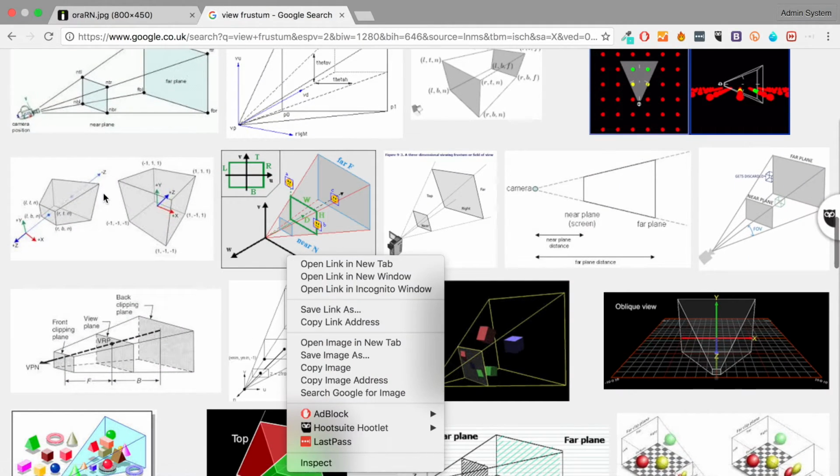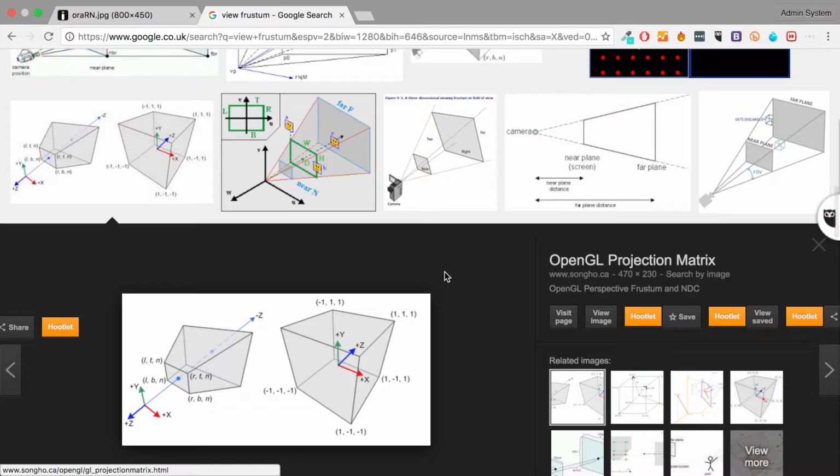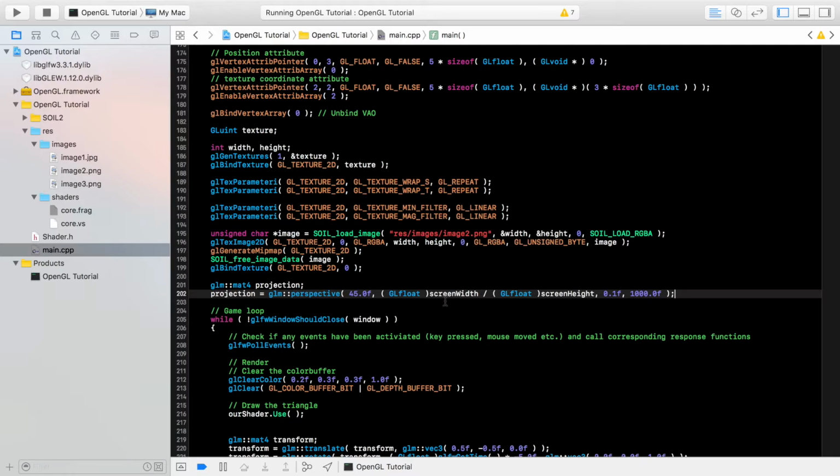game perspective. Here's another cool image. This refers to a perspective projection, and this refers to an orthographic projection, where there isn't an angle, and there isn't an increase in the height and an increase in general in between the coordinates compared to the orthographic projection. In the orthographic, everything looks the same size regardless of distance. So that's the view frustum covered, because that's essentially what this is creating right here.